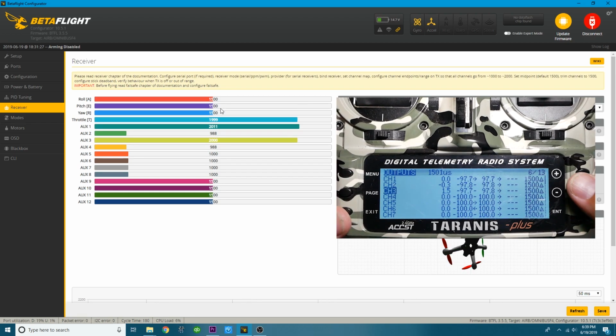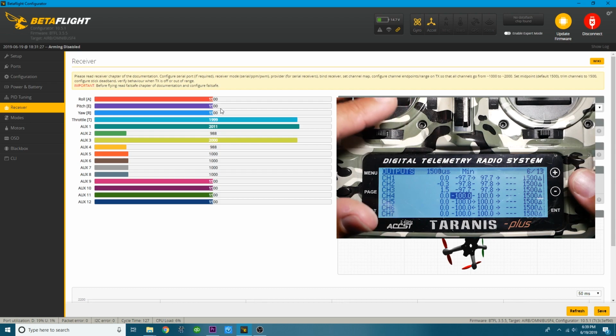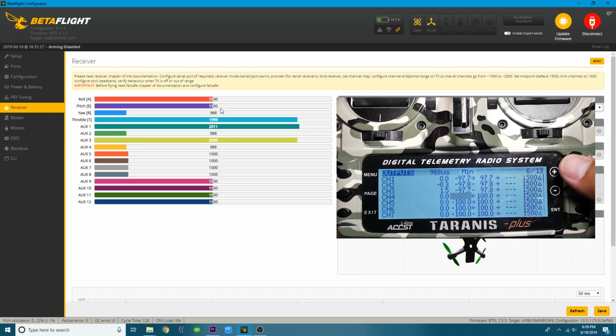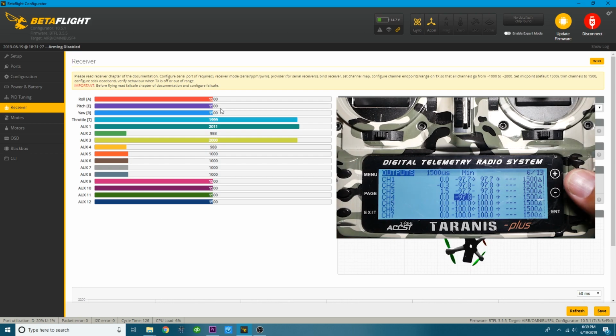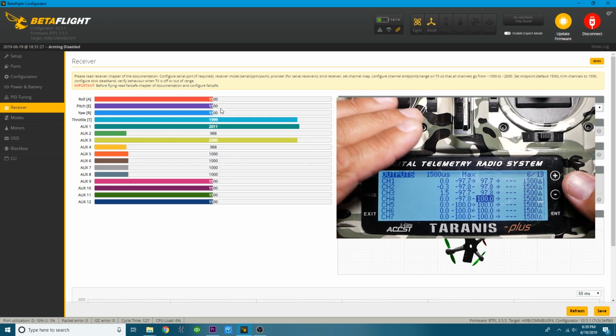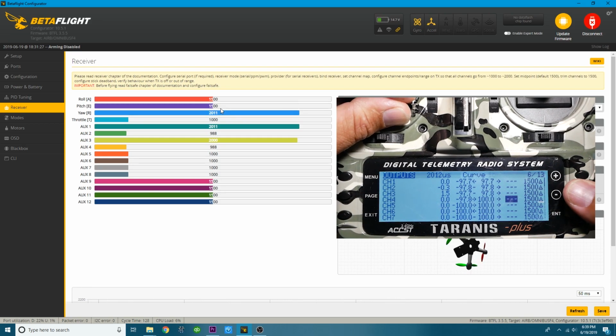And not only is it going to fly good, it's going to fly consistent. So that means when I get to my next quad, it's going to act the exact same way. And that's what we want. We don't want one where when I throw my stick in a certain position, it acts one way, and then when I go to the next one, it acts differently. Because that's going to get us in trouble.